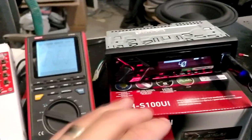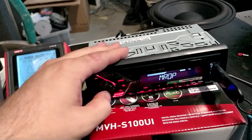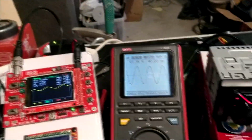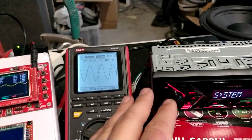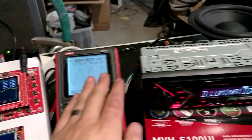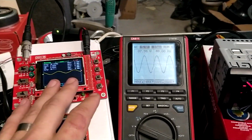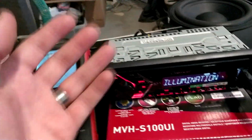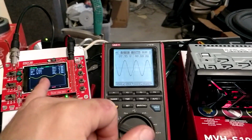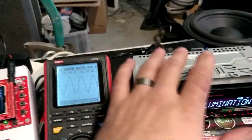But all these settings, boost and everything, just leave them be. I think it's actually quite good to have an undistorted signal in your head unit and inside your RCA. So if you are boosting, you need to lower down the volume. We can use up to like 41 with the internal amplifier on, and we can still have quite a bit of RCA output there. The only thing is that the loudness affects both, so we cannot raise the voltage of the RCA output individually. So with that in mind, we need to put everything in the RCA outputs.